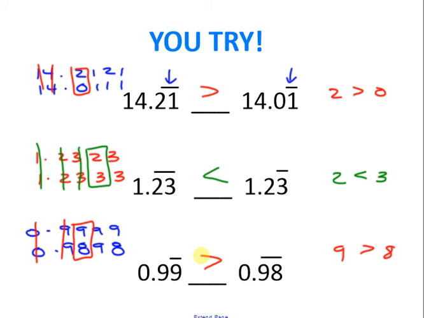All right, so you should have greater than, less than, and greater than. And what I did is I went out and I showed my work, and then I made a smaller comparison over here. So go ahead and pause the video if you got one wrong, and see where you went wrong.